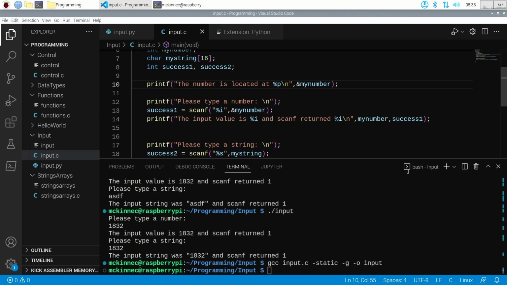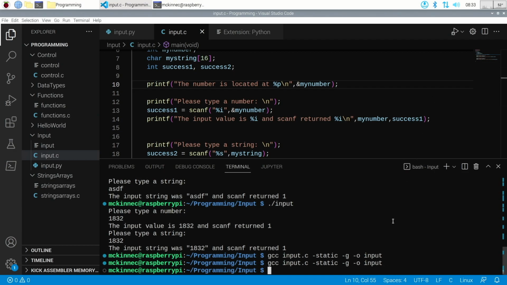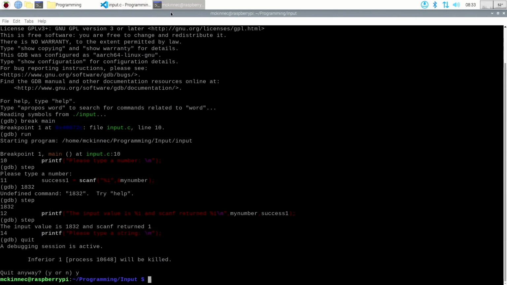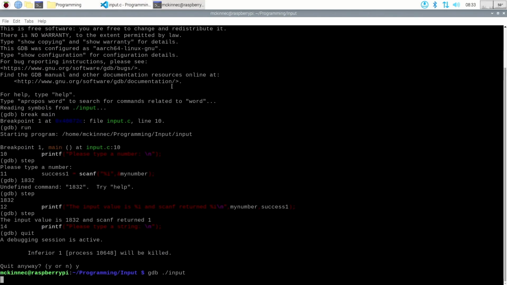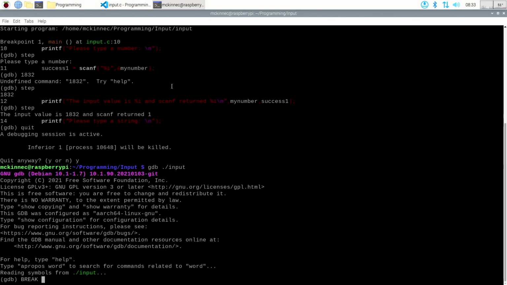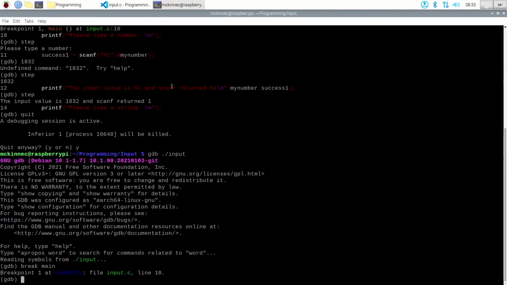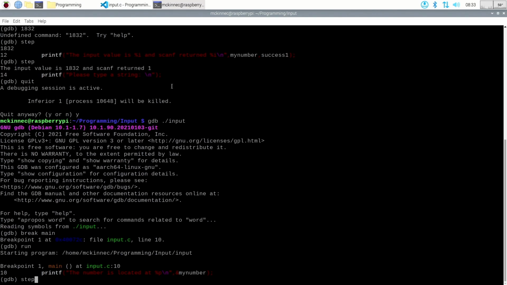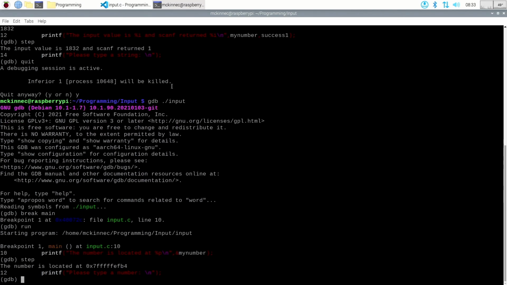Okay, and then let me recompile it. And then let's go back here. Okay, so what did it give me here for the location of that variable, my number? 7FFFFFEFB4.